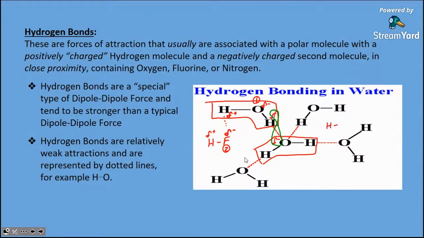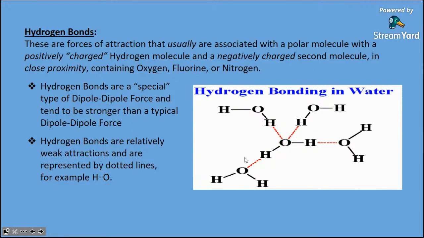Conversely, if I throw something into this like hydrochloric acid, okay, this will not produce a hydrogen bond because, again, that second molecule, if I count the water as my first molecule, this second molecule has to have oxygen, fluorine, or nitrogen, and HCl doesn't have it. So therefore, no hydrogen bonding takes place. Okay, so that's the key thing with hydrogen bonding. So that is, again, second type, dipole-dipole, but a special type of dipole-dipole.